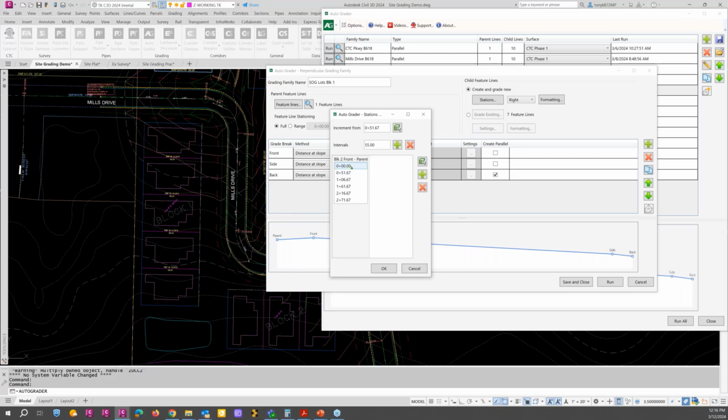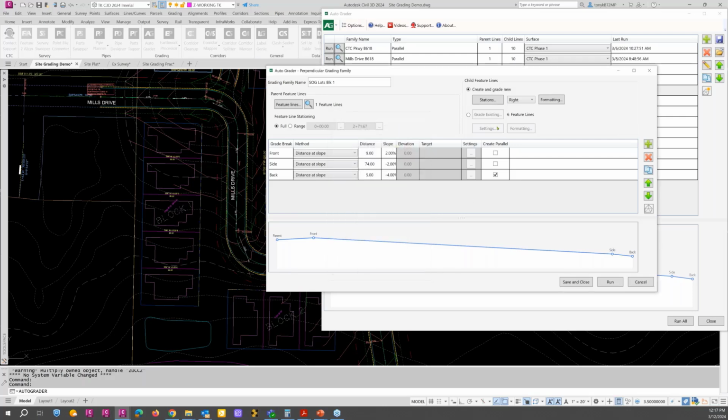So just to show you how this works, let me clear this out. So if I delete those out, then I tell it to increment from 51.67. So I think that's this one. So I'm just going to highlight this, and then I'm going to tell it to add them. So it's going to go 51.67 all the way. If I say okay here, it says it's only going to get 6, but I need 7. So let's just run it real quick, and I'll show you what I mean by what's happening there.